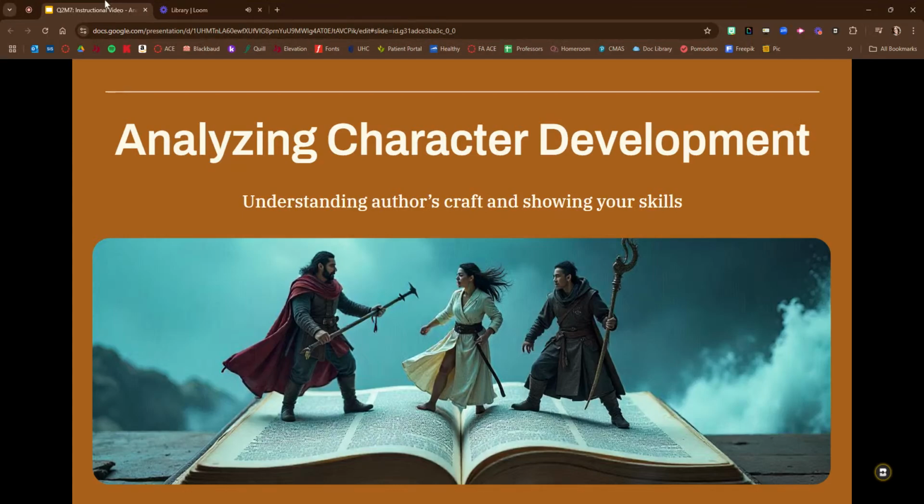Hello, eighth graders. All right, this week we are digging into our characters from our books. And we aren't writing an essay for the end of this quarter, but we are going to be doing some structured writing. And so I wanted to take some time to look at understanding how authors develop characters, and also how you are going to show your analysis skills as an author.